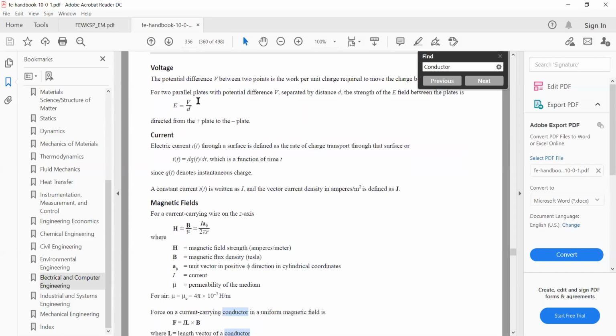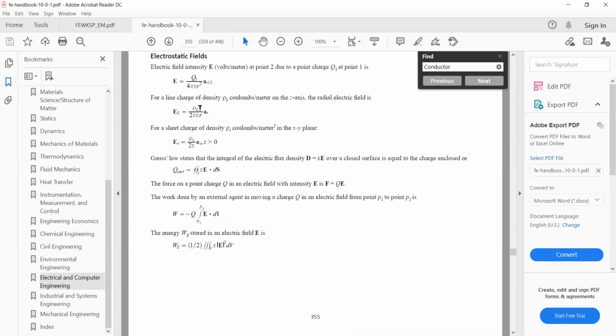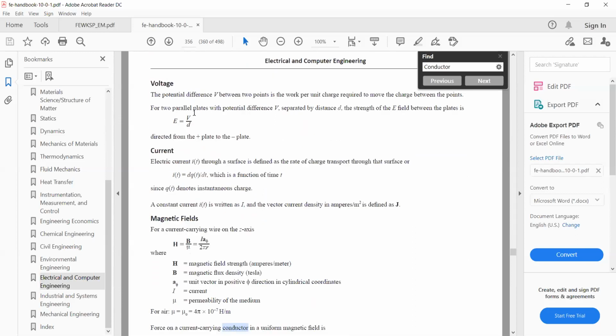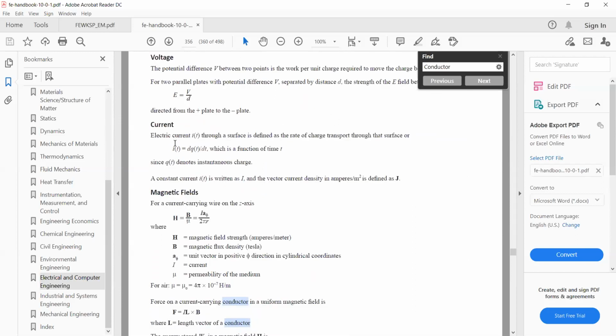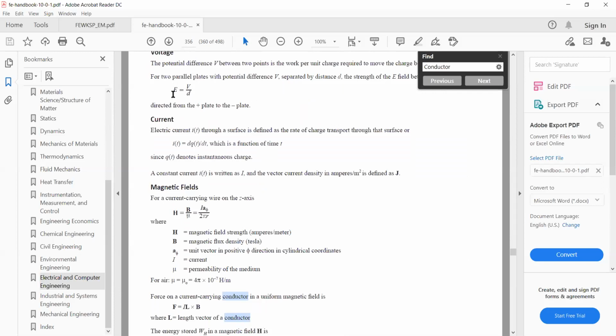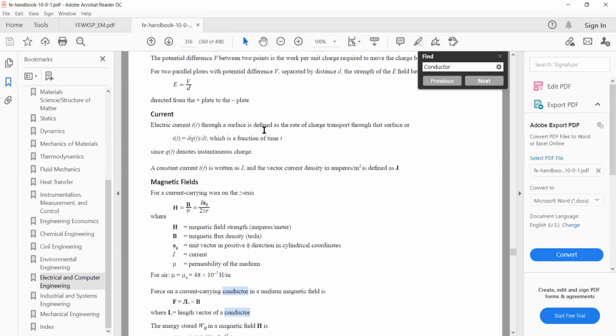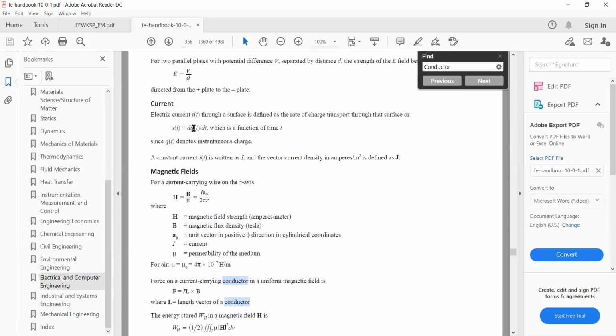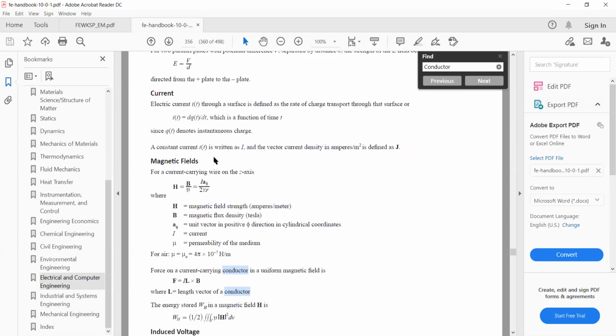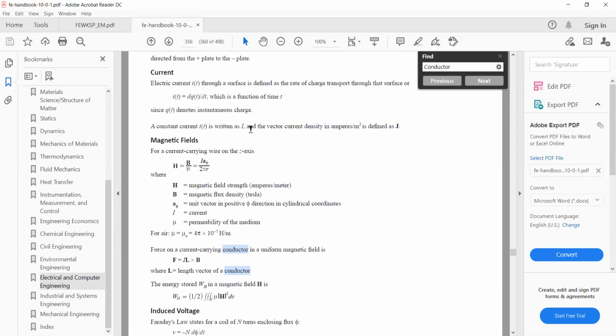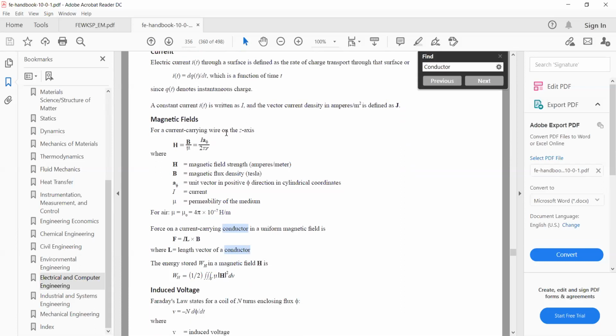Voltage, current. Well, that's more about dealing with circuits. You don't really see too much potential difference in electrostatics, but it is still there. E equals voltage over distance, which is the E field. If you know the voltage, you can get the E field with the distance. Current as well, being the derivative of the charge, you get current. And with that, it's basically a moving charge. It's also pretty important, especially when we get into the DC circuits.